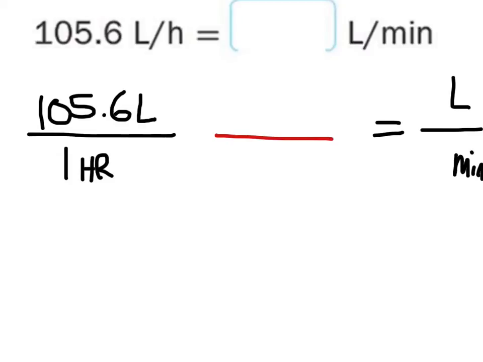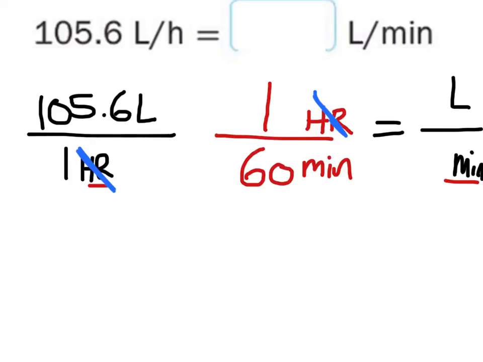Notice once again we're converting hours to minutes, which will be compared to hours. Again, why are the hours on top? Why is it in the numerator here? Because you need to be able to toss them out. In the end, this is going to cancel out this one. The hours cancel out, and I would be left with whatever I'm left with. So which is bigger, an hour or a minute? Hour's bigger. How many minutes in an hour? 60.